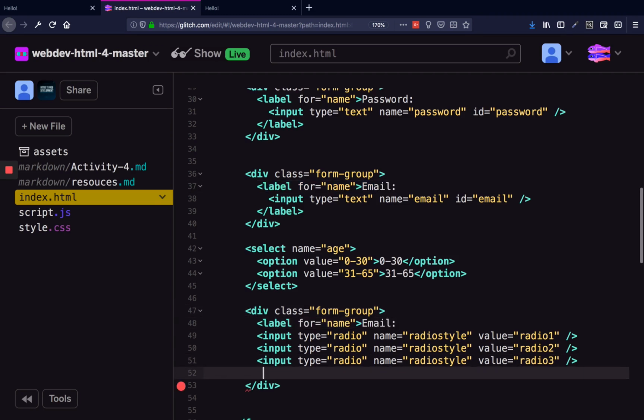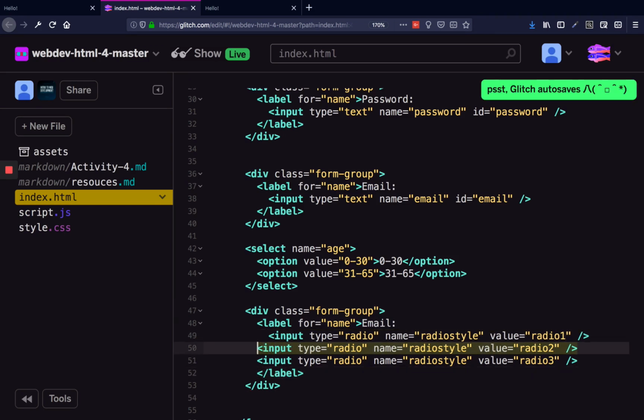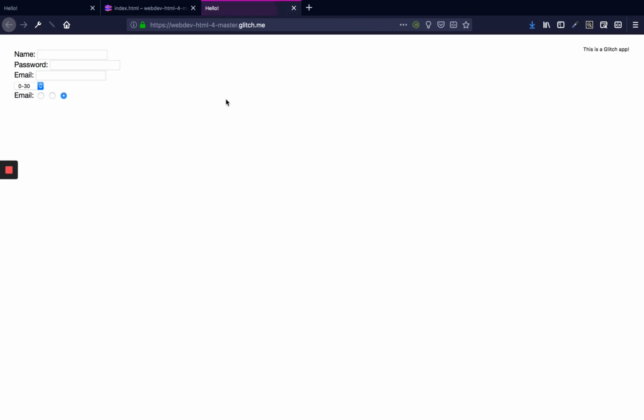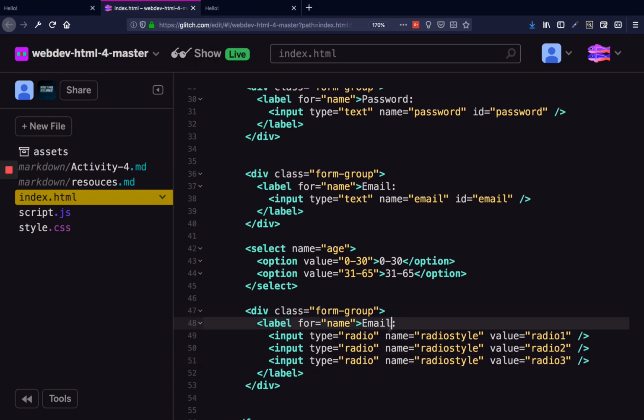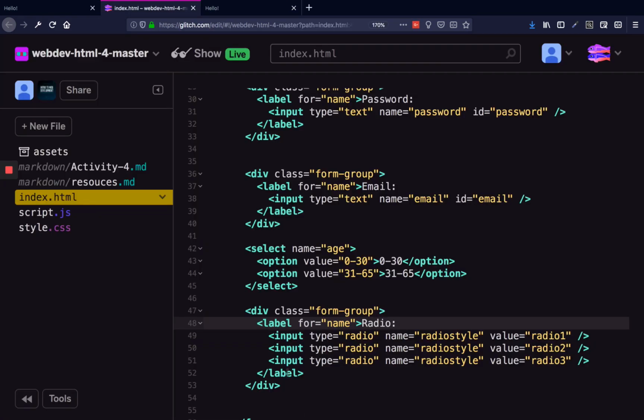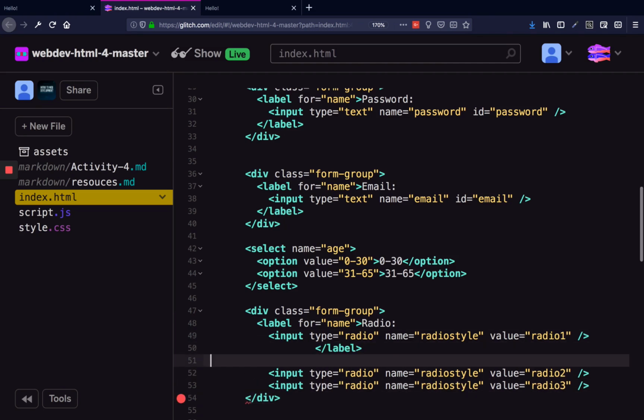So let's try to wrap it in a label maybe. So now they're all children, so maybe it'll just show up before all three. I kind of wanted it to show up after each one. What do we see? Change that right there to radio. Okay, that's kind of wrapped around all three. It's not really what I wanted. Let me try. I just wanted it to show up in front of this first one.